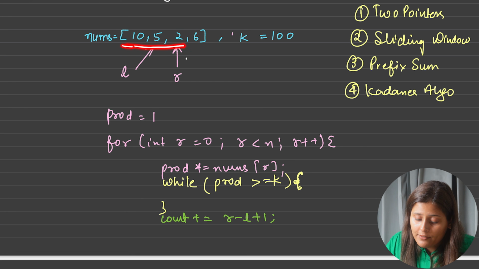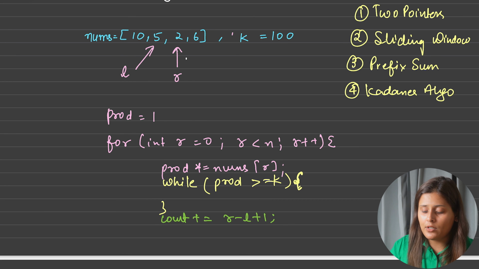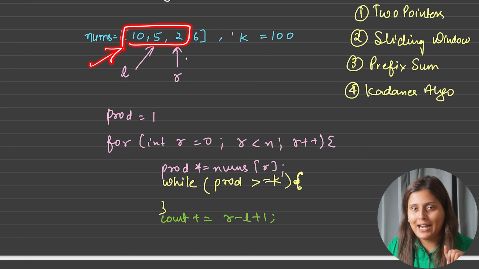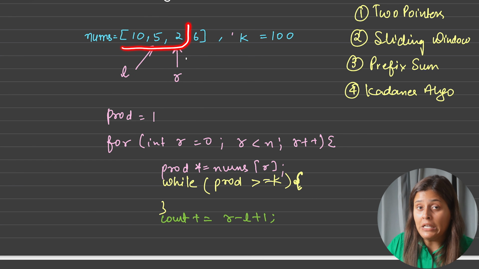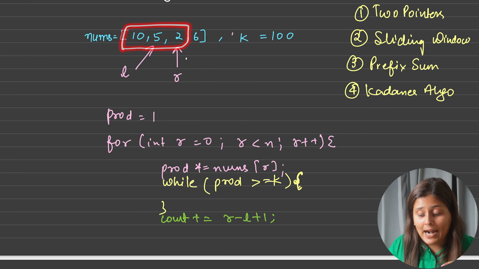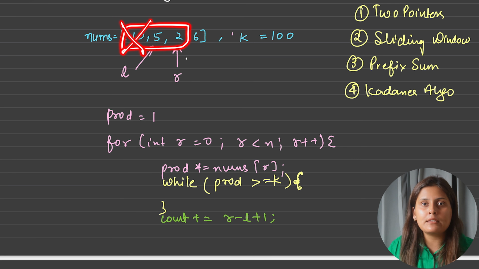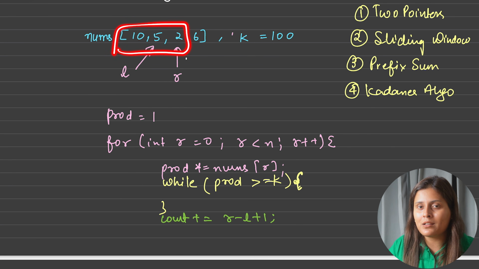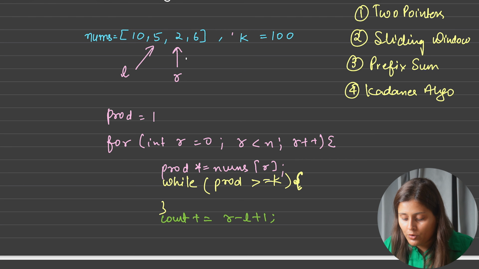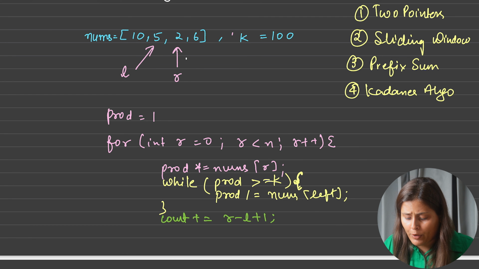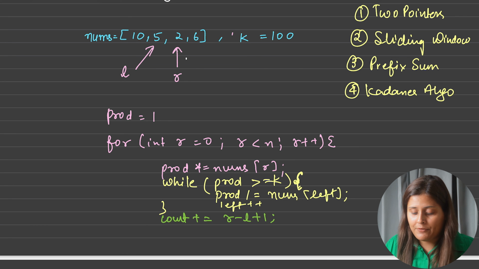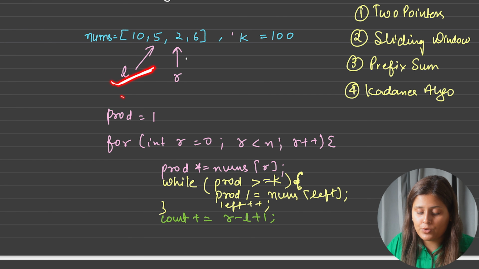As you know, till here we have multiplied everything. In addition, when we kept adding all these things, when we had to remove from the left, we subtracted. But here we did the multiplication of each number. So to remove, we should divide, because you multiplied in the main number. To remove 10, you have to divide it, correct? So you will write product divided equals nums of left. You divided the number, and now you are free to move your left pointer ahead, and now left will point to the fifth index.